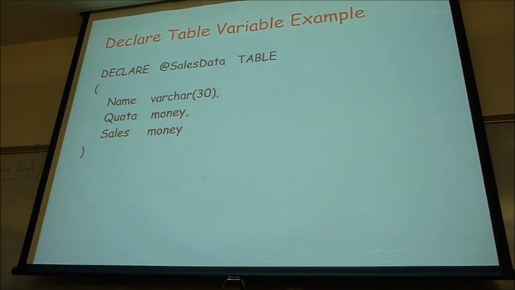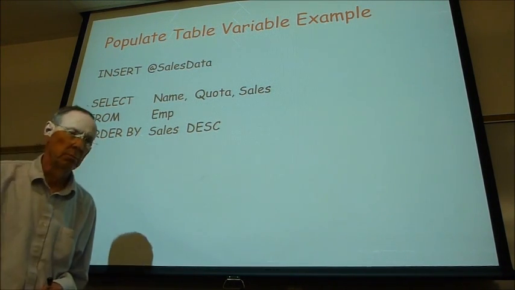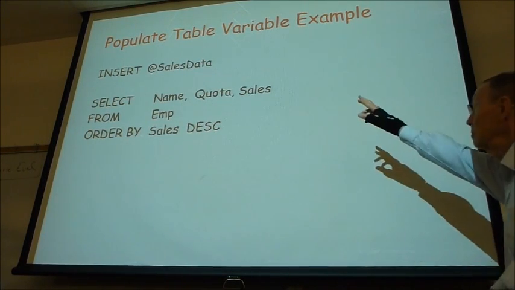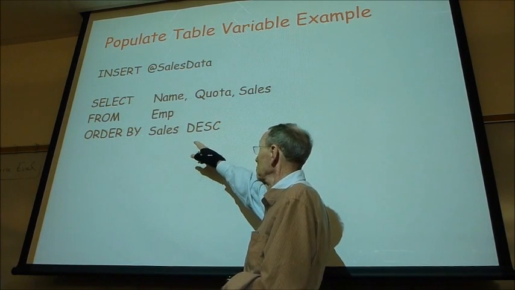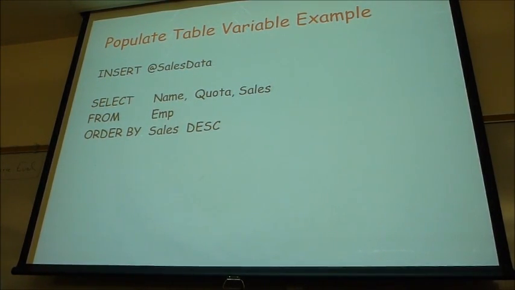And we're going to do something. Okay. So we're going to create a little temporary variable, temporary table, so we can process it. And we do that. Now, you can't use the select into. You've got to use an insert statement. So you insert into that table variable, and then display a select statement. And that select statement could be any complex select statement you want. I could be putting groups of stuff in there.